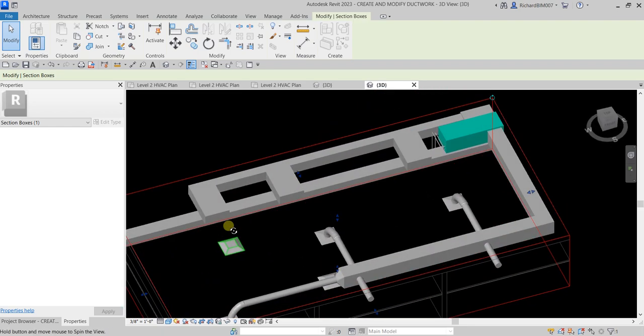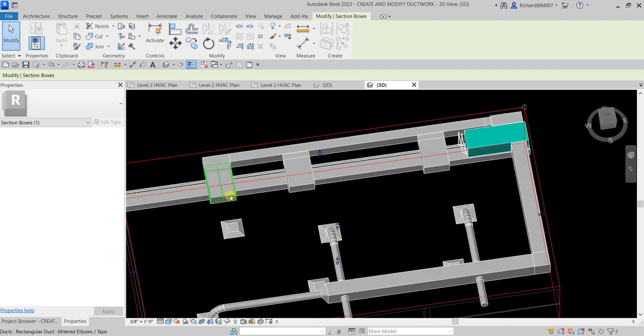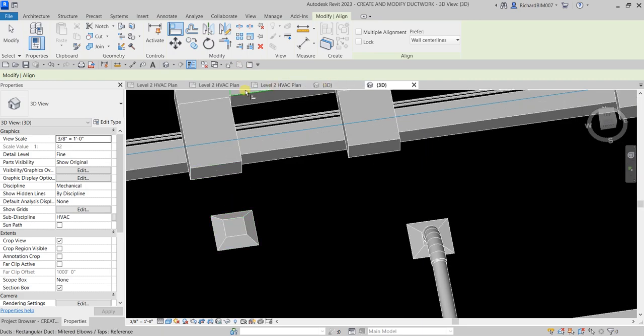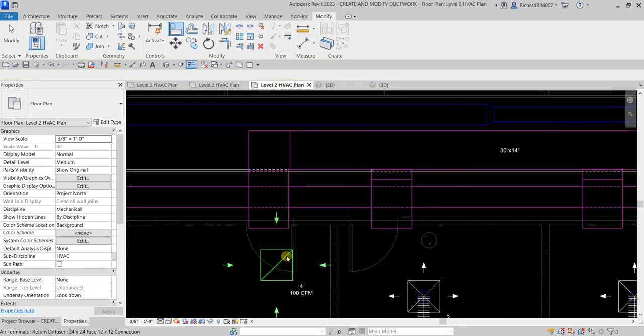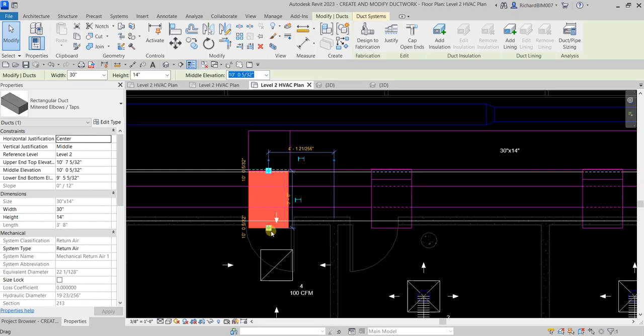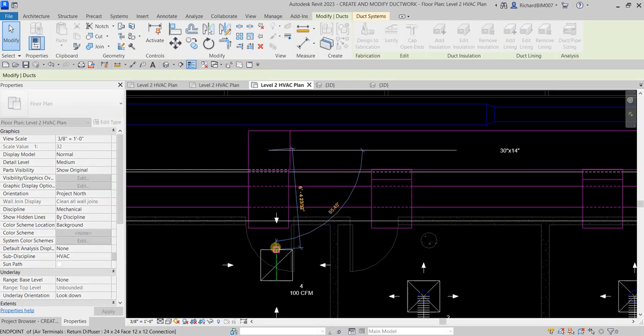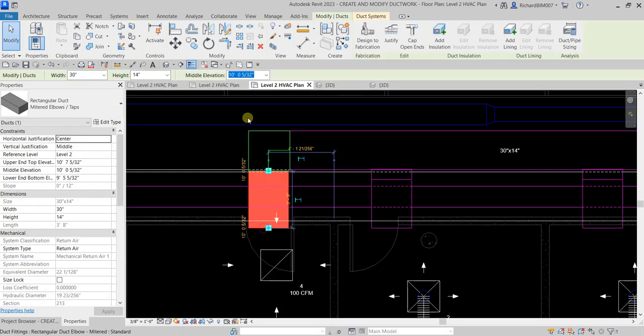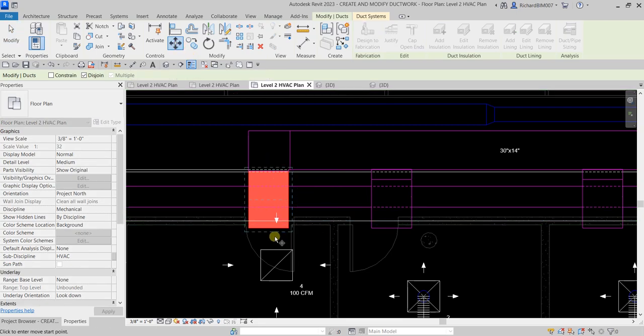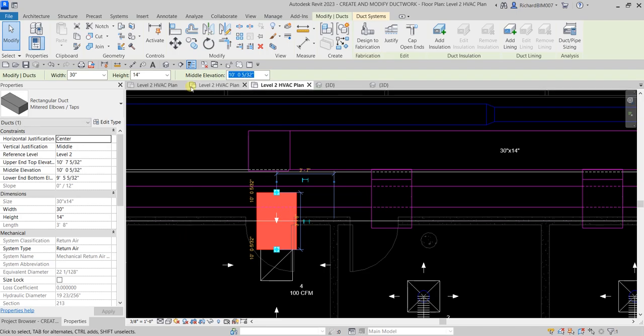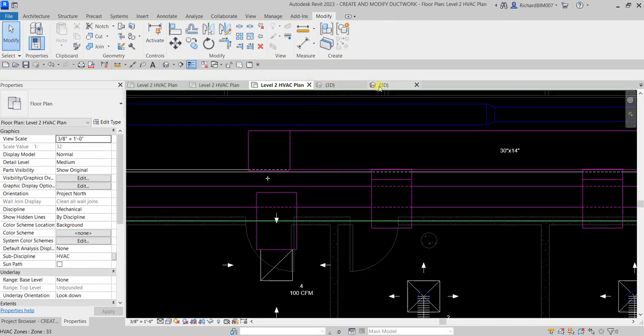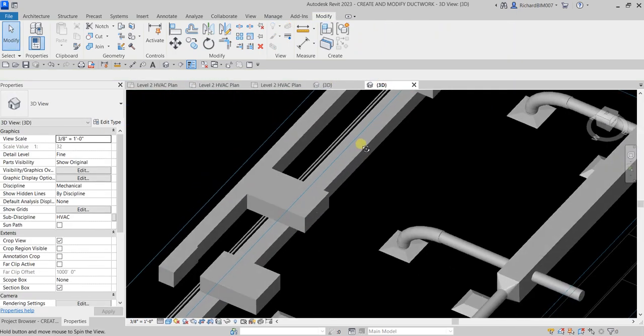Okay. So let me try to align it again. Oh, let's go to the floor plan. Or maybe I'll just use this, select, move, let's pick this, and then let's pick here. There you go. Then let's check that one out in 3D.